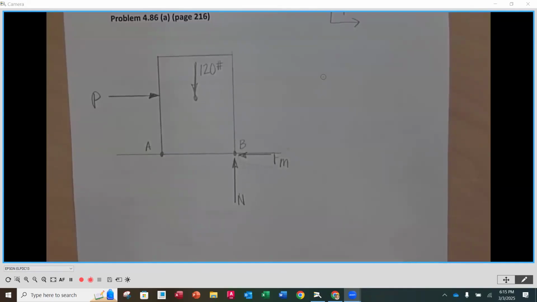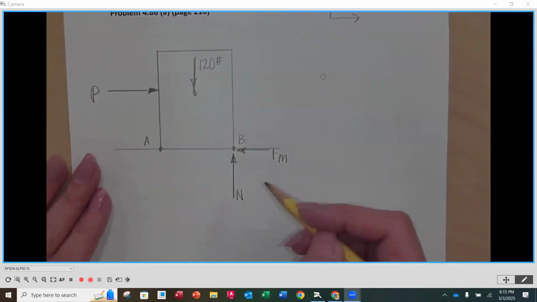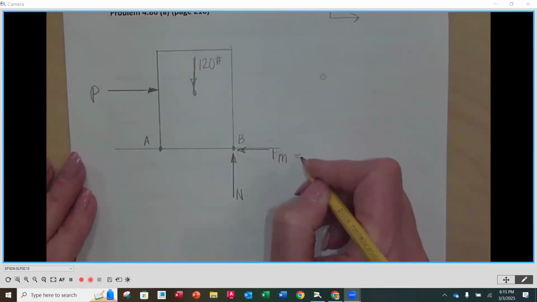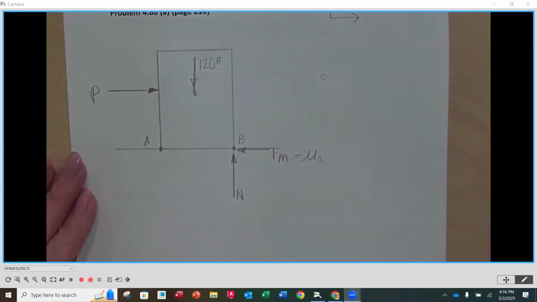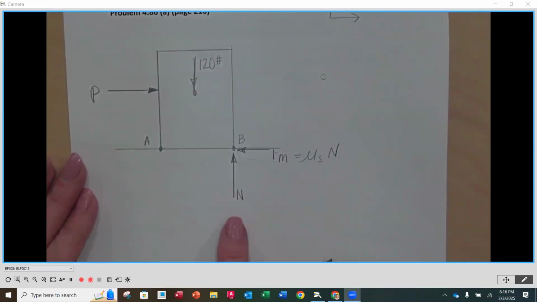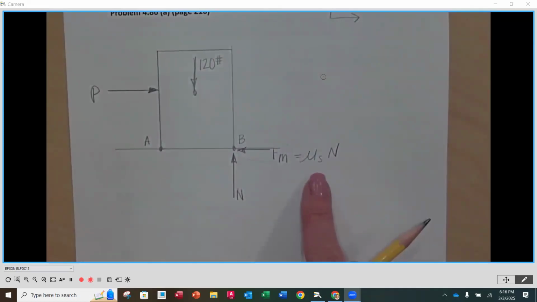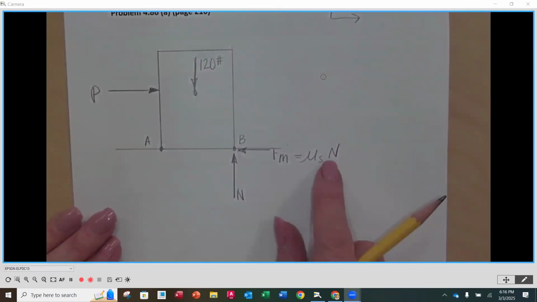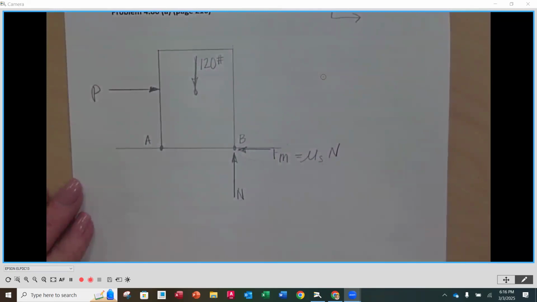Okay, so as we look here, to find that maximum friction force, we know that that is going to be the static coefficient times the normal force. So the first thing we need to do is find that normal force, because we do know the static coefficient is 0.3. So we'll use that in just a little bit. So we got to find the normal force. So to find the normal force, it's a vertical force. How are we going to find that vertical force using our illustration that we have here?